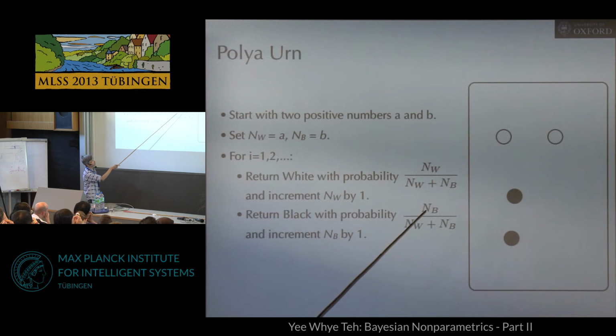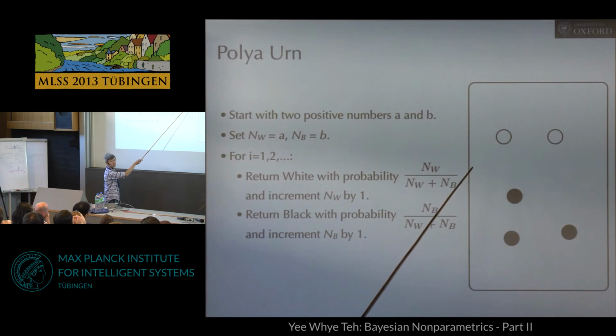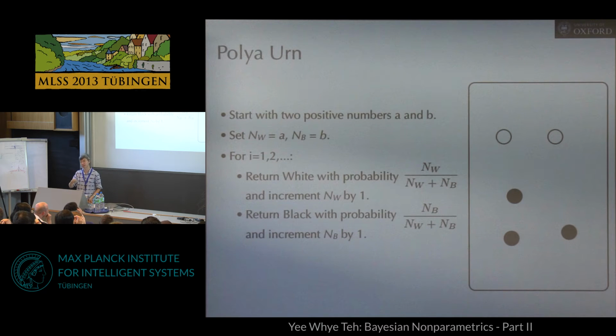drawing white is going to be 2 over 4, and drawing black is going to be 2 over 4 as well. So I'm going to draw one of them and say I might get a black ball again. So now the probability of the next iteration I'm going to get a white is going to be 2/5 and 3/5 for black. And I can keep on repeating this. Every time I draw a ball of a particular color, I'm going to put in an additional ball of the same color back into the urn. So this introduces dependencies in the sequence of draws. So we might get something like this, and so forth.